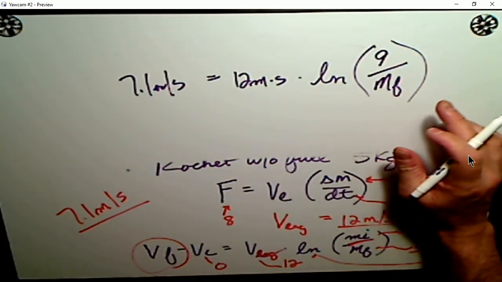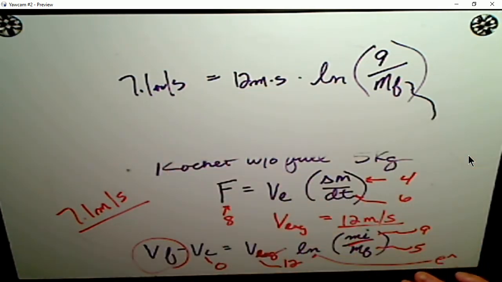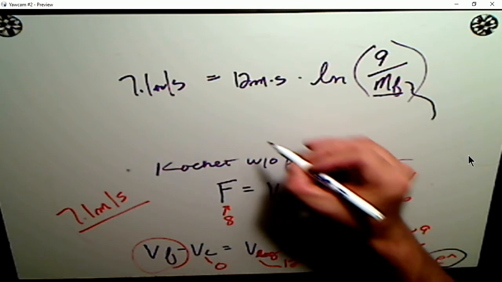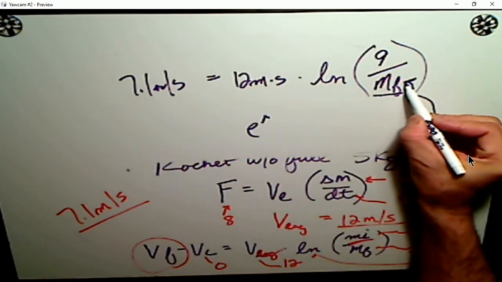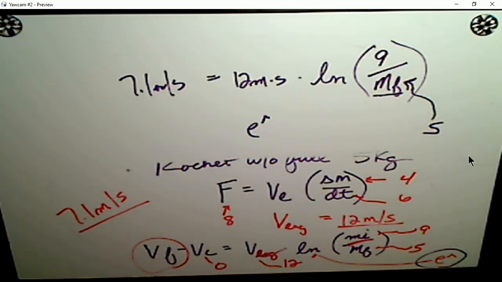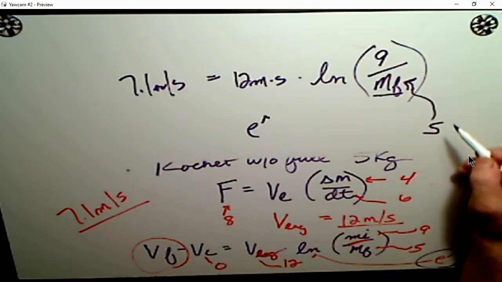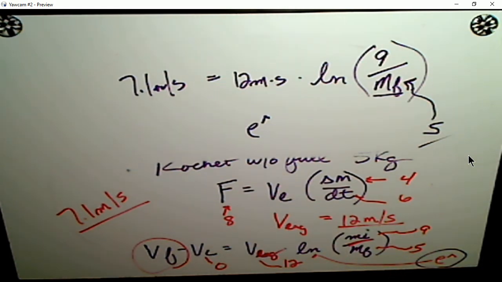So obviously, you need to figure out what this is by redoing this equation. So think back to your algebra and understand how to do that. So that, again, you would use e, the transcendental, and solve that equation for the mass final. In this case, when you do that, you would get a 5, because we've already figured it out here. And given that, you know that if at the end you have 5 and at the beginning you had 9, of course you burnt 4 kilograms of fuel.